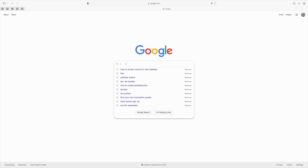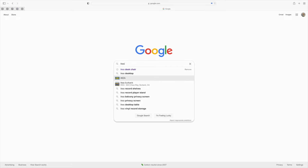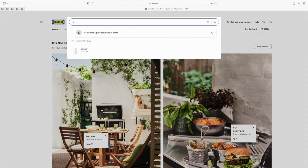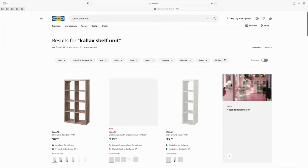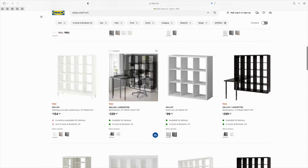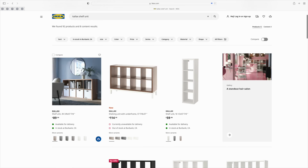I would love to say that I created this cutting table with my bare hands, like out in the back cutting wood, but ain't nobody got time for that. So what you want to do is go to Ikea and search for the Kallax shelving unit or the Kallax shelf and or storage unit. It's all the same difference.